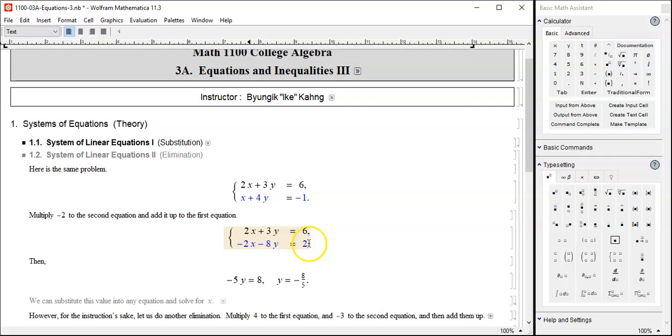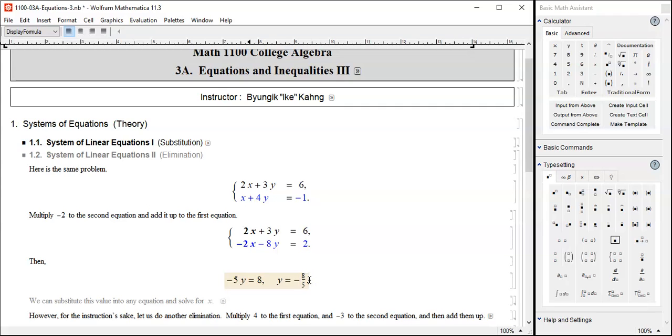But the second system is a little bit easier to work with because I can now add them up. Left-hand side and right-hand side are the same, so I can add the same thing to both sides of the equality. So if I add them up, 2x minus 2x, that's going to be gone. So that part which I just highlighted in bold, gone. And that part, gone. And then we have 3y minus 8y, which is -5y. And then to the right-hand side, we have 6 plus 2 is equal to 8. So we get y equals -8/5.